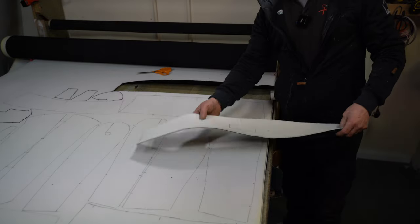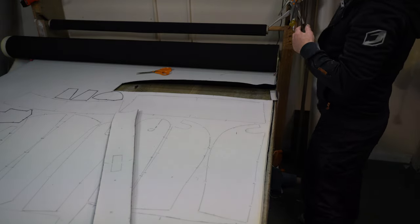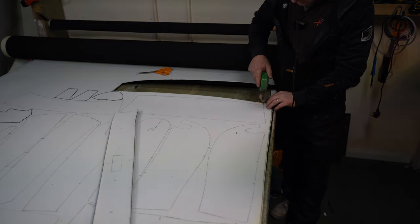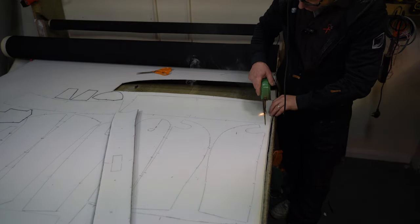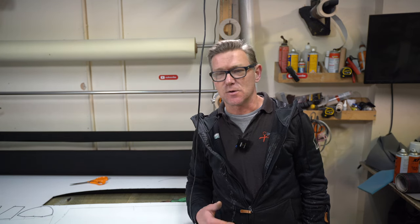So that's one piece cut out. Now what I'm actually going to do, just to give it a test, is use a hot knife and just see how well it cuts out. Absolutely perfectly. So you would normally cut things out with a pair of scissors. I would as well, if it's something that doesn't fray: vinyl, leather, things like that. Some fabrics don't fray because they've got a coating. This frays a little bit, not excessively, but I prefer not to have frayed edges. It just makes the next process, the sewing part, a little bit easier when you don't have frayed edges to deal with. You've got a nice clean edge.